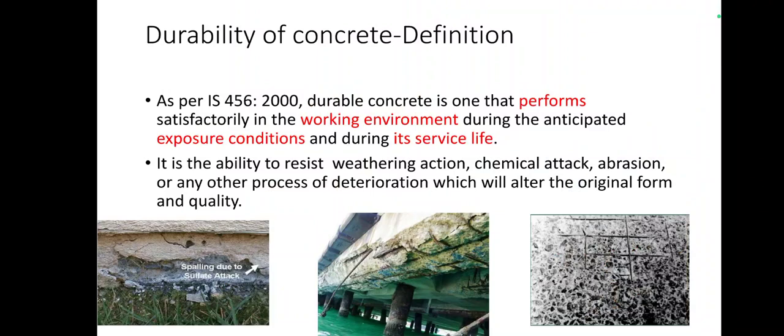Suppose you are making a building, and the concrete used for the beam in that building is M20. After 25 years, is the strength the same? Initially the concrete strength is 20 MPa, and if after 25 years the concrete strength is still 20 MPa or more, then it is called a durable concrete. But due to the environmental condition and other factors, the concrete performance will decrease in its service life, and thereby the strength will be somewhat less.